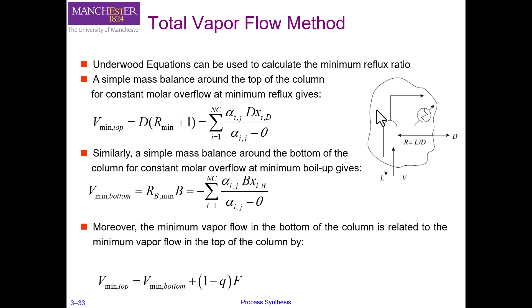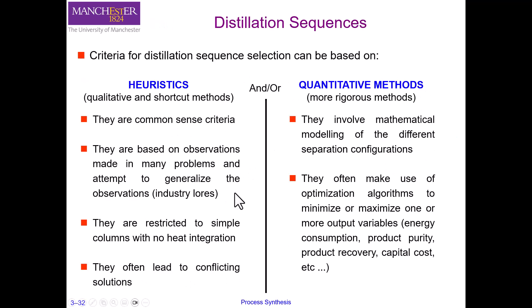We can do that by looking at a material balance at the top end of the distillation column shown on the slide. Assuming we are at the condition of minimum reflux ratio from the Underwood equation, we can write the equation for minimum vapor flow at the top — that is V, shown by this arrow here. From our simple binary distillation, we know that V equals D plus L, and we also remember the definition of R, that is L over D. So we can write the expression for V, the minimum vapor flow at the top of the distillation column.